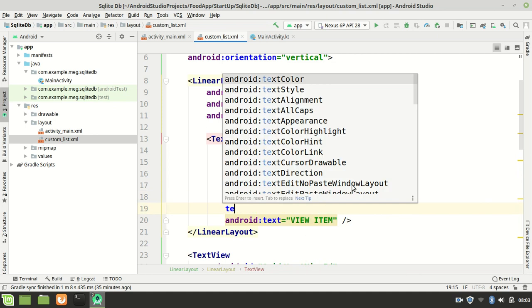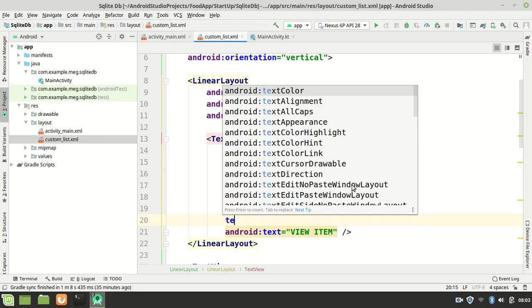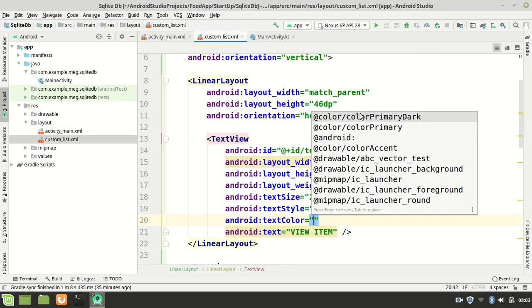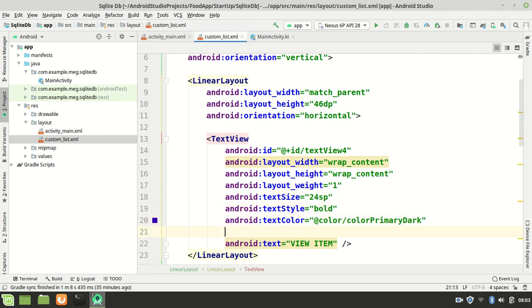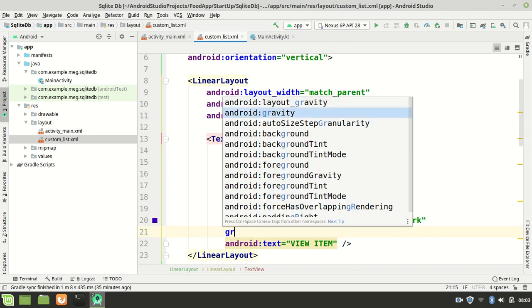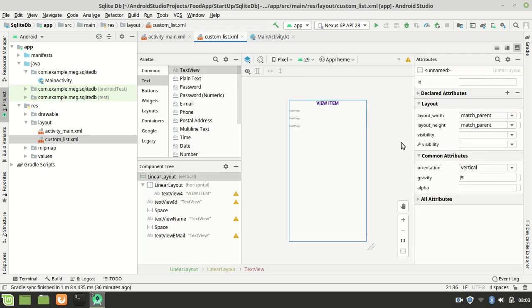Then we can give it text style, let it be bold, and a text color, maybe primary dark. Let's not forget to align it to the center, so we say gravity to be center. That's just for the first one. The rest will remain like that. So you have your view item there.